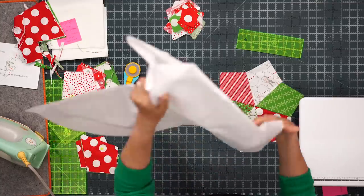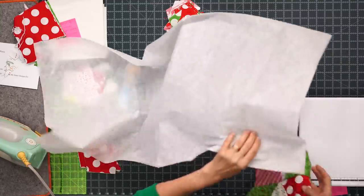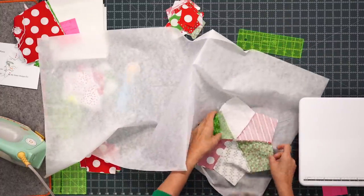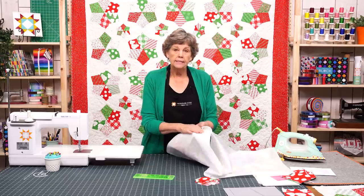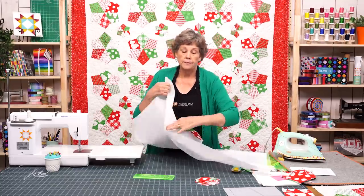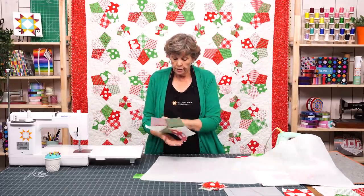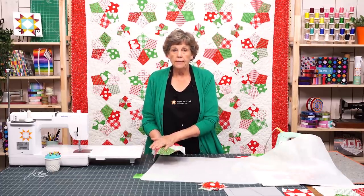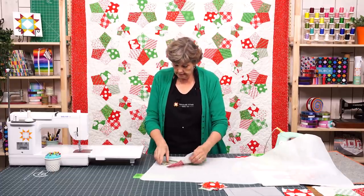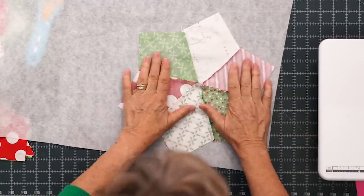So then what we're going to do is we're going to take this lightweight fusible interfacing like this, and I am just going to lay this on here like this. There's a side that has the sticky bumps and a side that has the smooth bumps, and you want the sticky bumps next to the front of your quilt, the front of your fabric. So sticky bumps to the right side of your fabric, and I'm just going to try to get it to fit as good as I can.